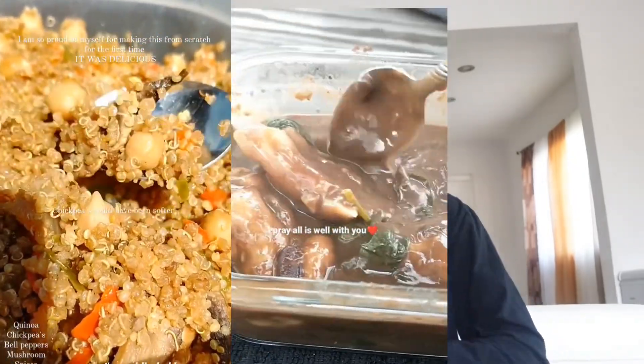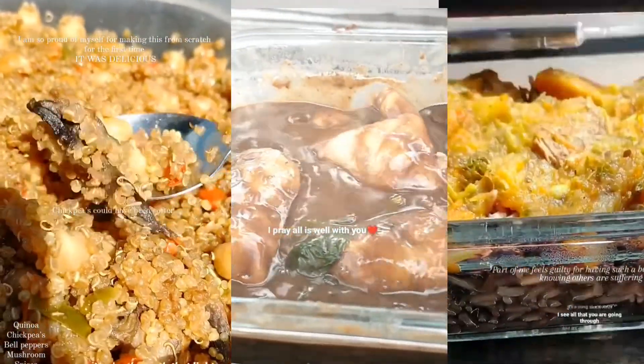My fourth eco-friendly swap is packing lunch. I used to want to buy lunch but I quickly realized it's so wasteful. Since high school I have been packing my lunch, and even now in college and at work I pack my lunch using my own utensils. The food is healthier, and the glass bowl I use is eco-friendly because it's long-lasting. Packing lunch is a switch I've been more adamant about to make less waste.